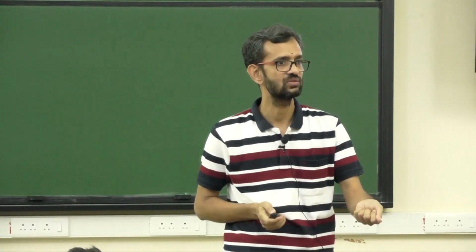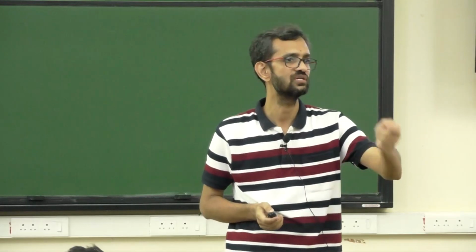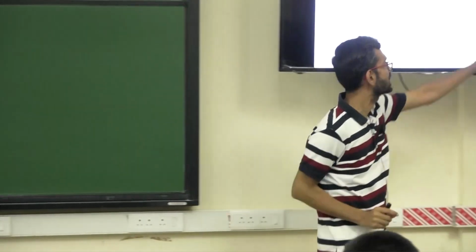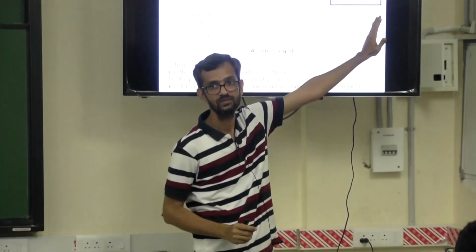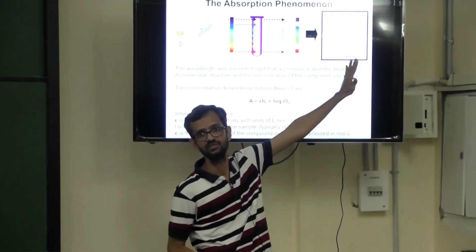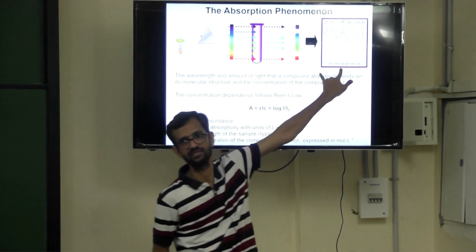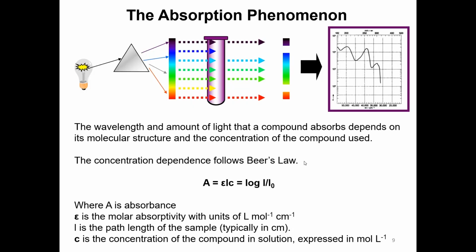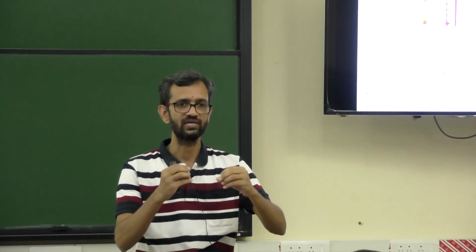Then you decide what is the right wavelength to be shone on this sample. Now what are the wavelengths that you can shine? Any wavelength in this span, you should be able to shine on the sample. The color is going to be the same, whatever you see. Within this window, whatever the molecule can absorb, it is absorbing. Any wavelength you shine in, it absorbs. The resultant color is going to be the same.